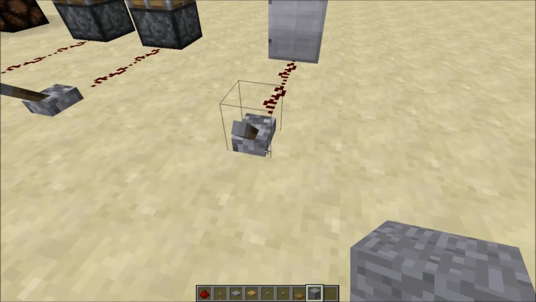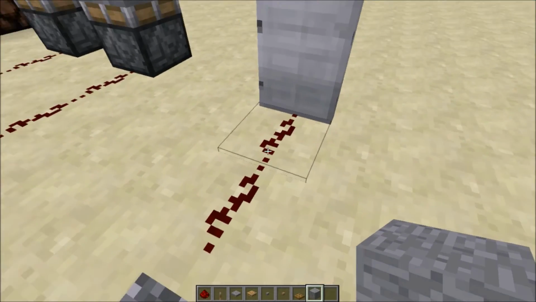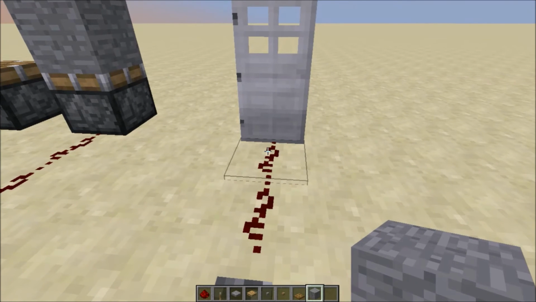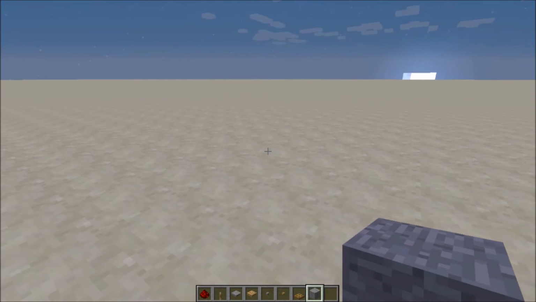So that's not important. The thing here is that, yeah, you have to power it, but if you can set it up the right way, they're a lot tougher than wooden doors. So in certain security situations, they're useful. There's a number of other uses. They're just not coming to me off the top of my head. But I can go into more detail about that in a future video.